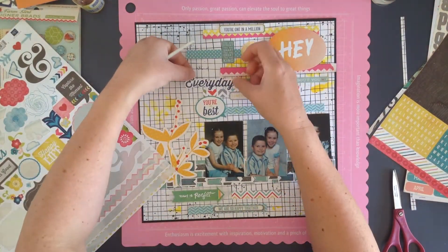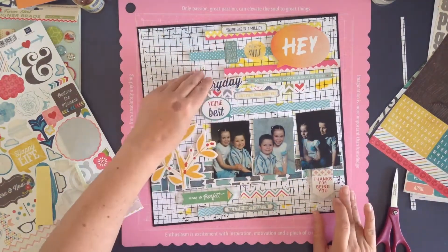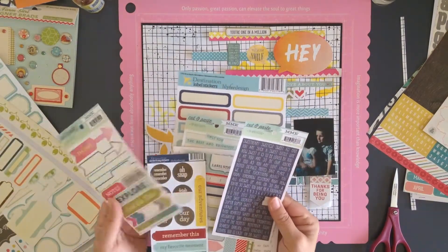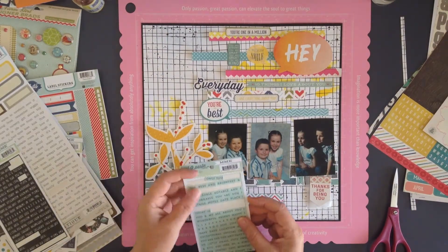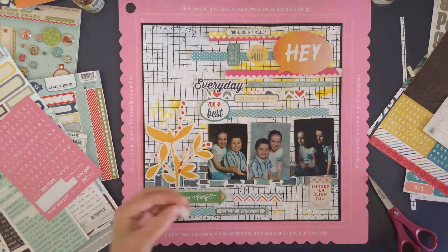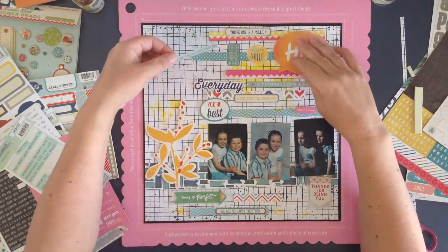That was a 'big today' sticker, but I looked on the sheet and found one that said 'every day' — so '10 things I love about you every day,' not just on that particular day. One of the stickers I stuck down the bottom says 'we are so happy together.' I love spending time with my kids, loved being a mum, love watching them grow up, and still enjoy their company now as teenagers. They're awesome kids and I am a blessed mum.